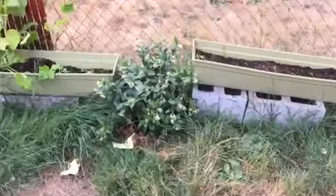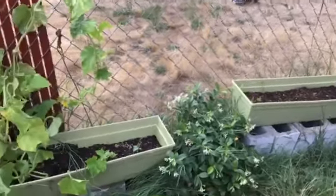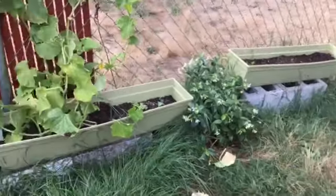Here we've got some jasmine. I'm going to be looking into how and when you can collect seeds off of them. I don't know how that's done, so I'm going to be doing some research on that.